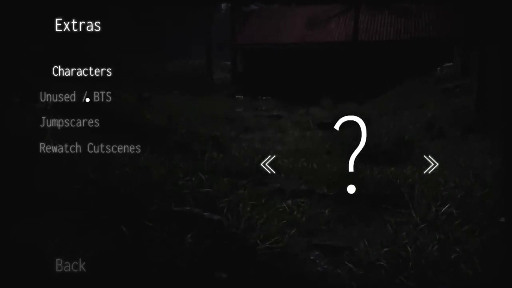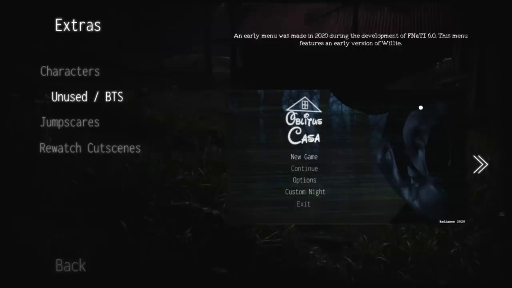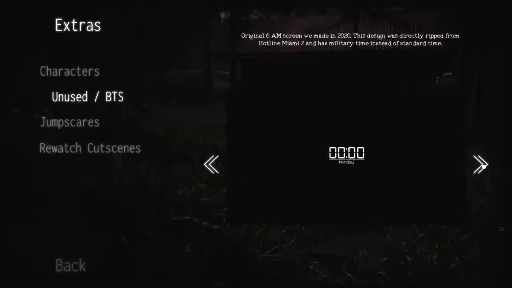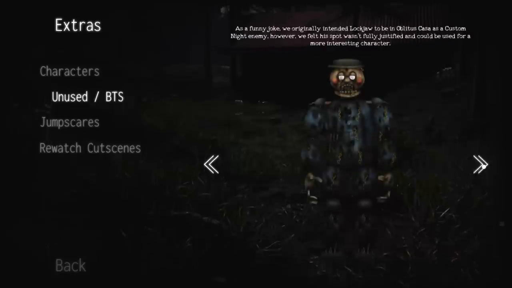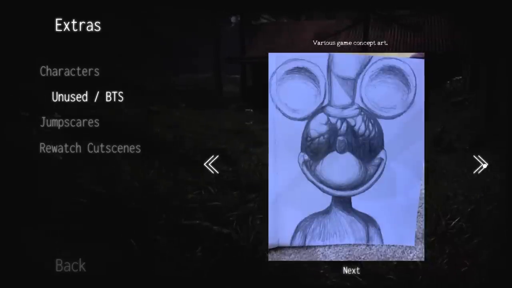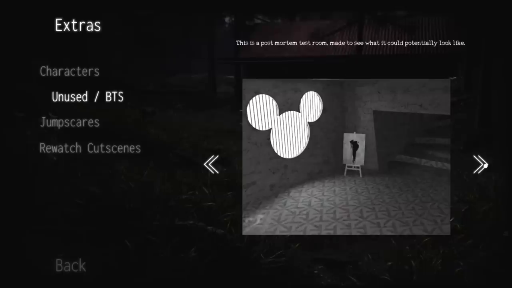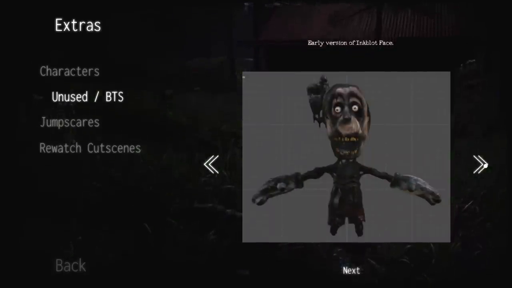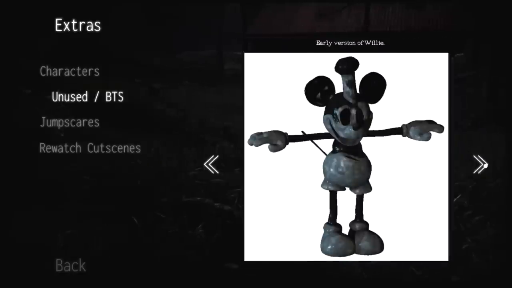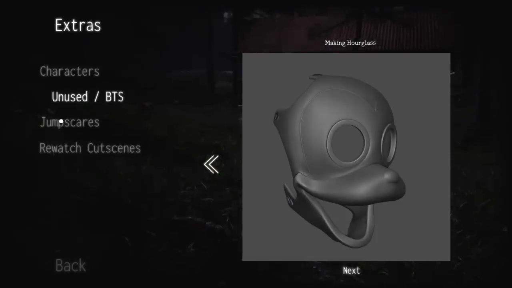Let's look at unused BTS. Oh, these are just menu screens they didn't use, and assets they didn't use. I'll just quickly go through these and you can pause the video if you want. I'm not going to read all of this, it takes so long. But you can see there's a lot of stuff that didn't actually make its way into the game during development, which is really interesting. And I always like stuff like this, like making-ofs on DVD movies and games. That's how they modeled the Hourglass character.